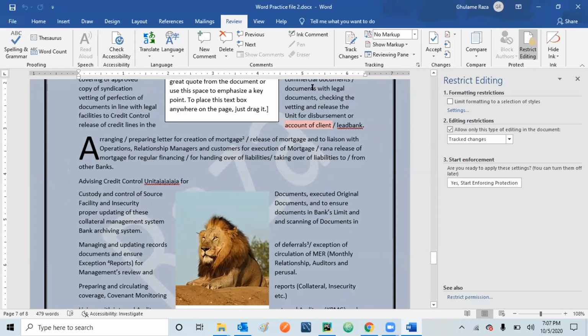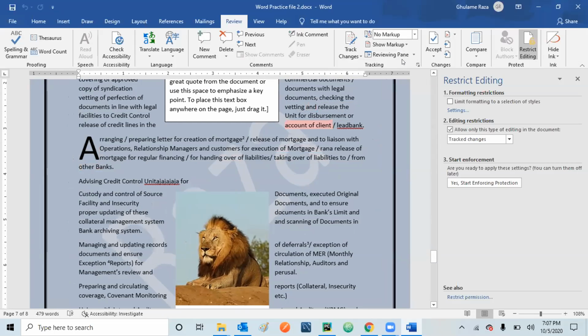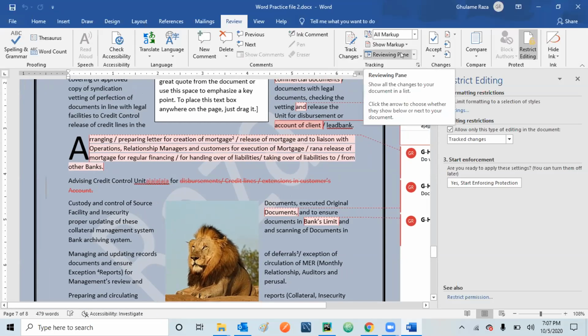The same way, I just want to show you one more thing. All markup. So you see this was added by someone. If someone has added something and I have not deleted it, once I select no markup, it feels that I have accepted this change. So in the final document, it has shown me this agreement as the final document, and it has shown me everything as it is. Let me work with this, how you can work with the changes provided by the other people. Once you say all markup, you will see everything.